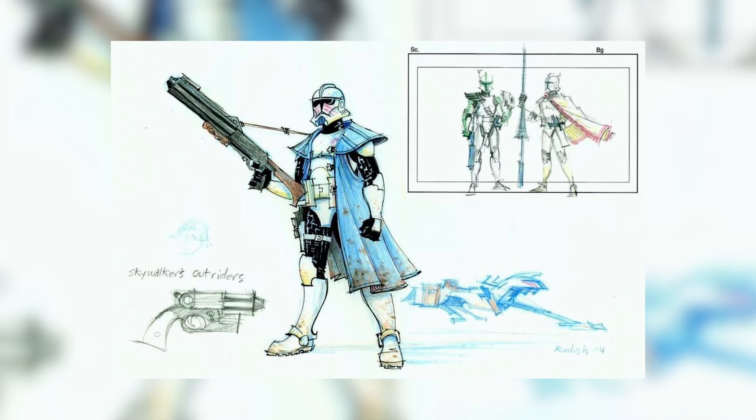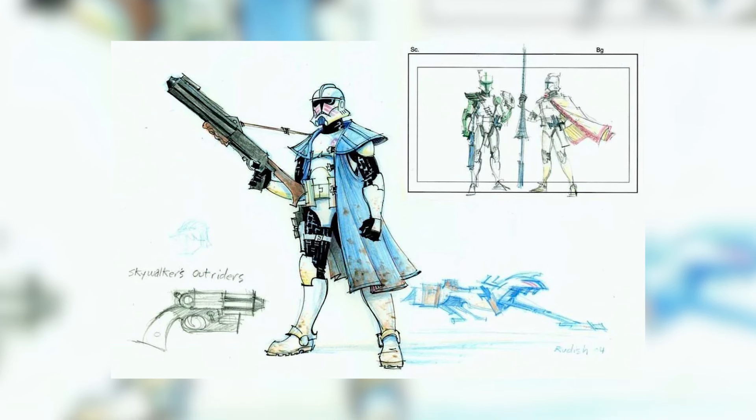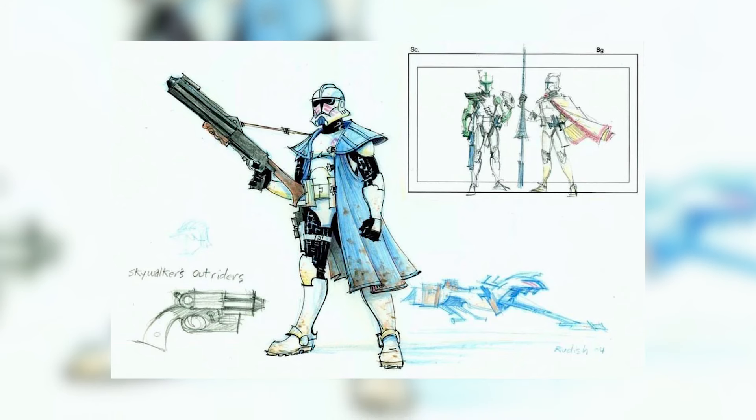There isn't much else to go off of and we didn't know what else they were going to do in the show, but my guess is they were going to be reinforcements or what originally the Lance Troopers were going to be. There's also the Lance Trooper concept art at the top right — you can see these troopers have a cape on them, and it could have turned into those mud jumper troopers. And then on the left of that Lance clone, you can see what looks to be an ARC Trooper with green markings and some different pieces of armor.